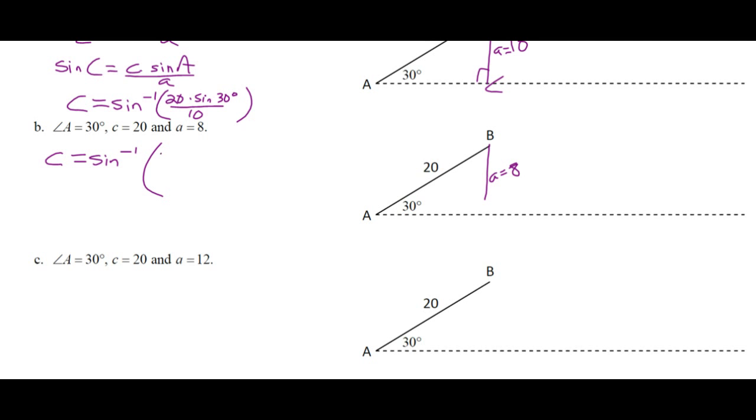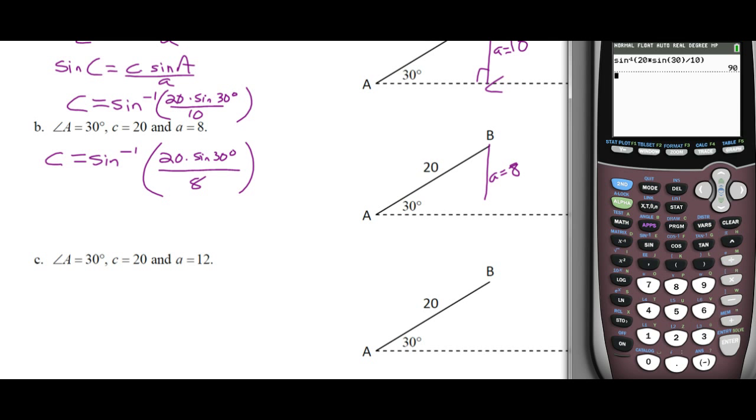So we've got 20 times the sine of 30 degrees over 8. All right, let's go back here. I can just hit second function, enter, bring that back down, change that to an 8, get rid of the 0. And I get, value entered is not allowed in the function or command. Error domain. Okay, you get something else, right? You just get error probably. Error means you can't do that. Okay, you can't do that.